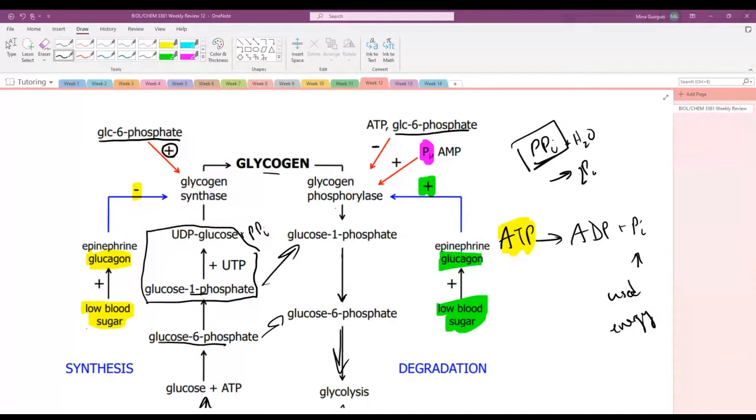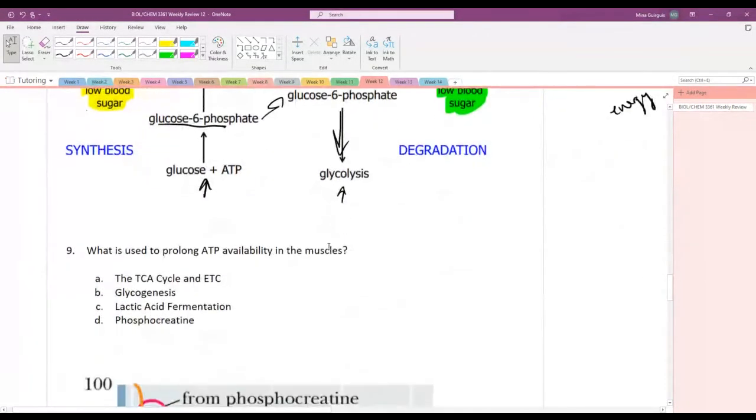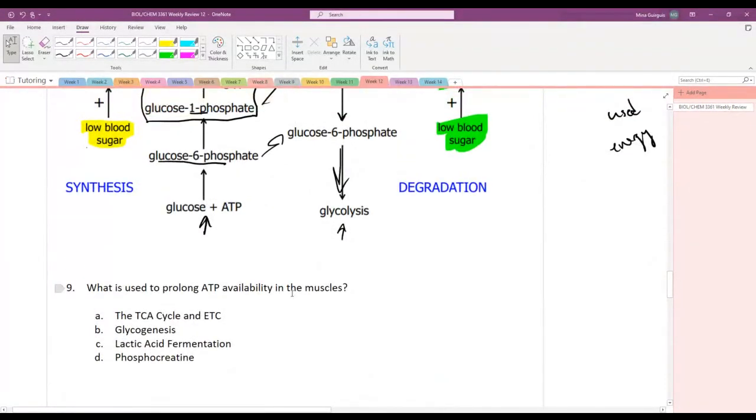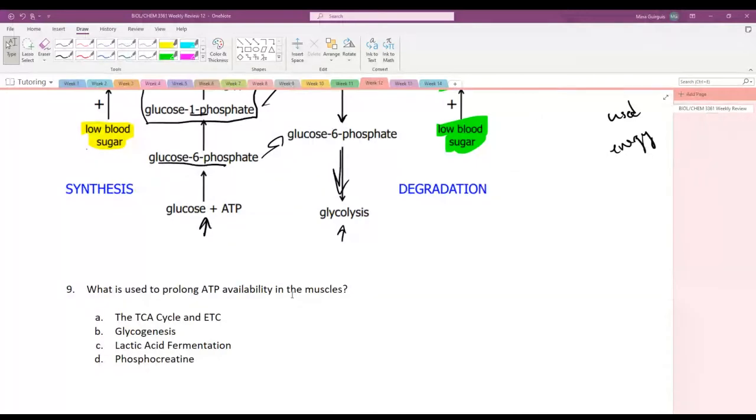Okay. Right. So then, shifting gears a little bit, what is used to prolong ATP availability in the muscle? This is very kind of random in my opinion. The thing about it is glycogen, the purpose of glycogenolysis is to provide you with more ATP. But at the end of the day, you're hoping that you eventually have enough, but you haven't gotten there yet, right? Glycogenolysis is a process. It takes some time, and then after you've made glucose from glycogen, you then have to release it all over the body, and it has to get there, right?